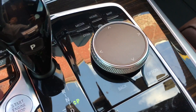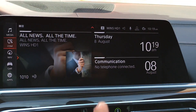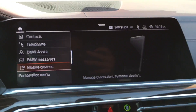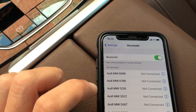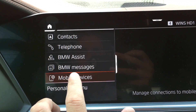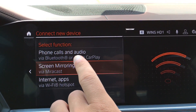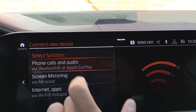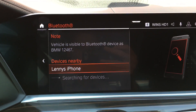Now that we've done that, go back home. The easiest way to proceed is to click on the Communication tab. Make sure your phone is in Settings with Bluetooth on. Go back into Mobile Devices and select 'Add New Device.' You'll see the option for phone calls and audio via Bluetooth or Apple CarPlay — click that and it's going to search. My phone just came up, so I'm going to click it.